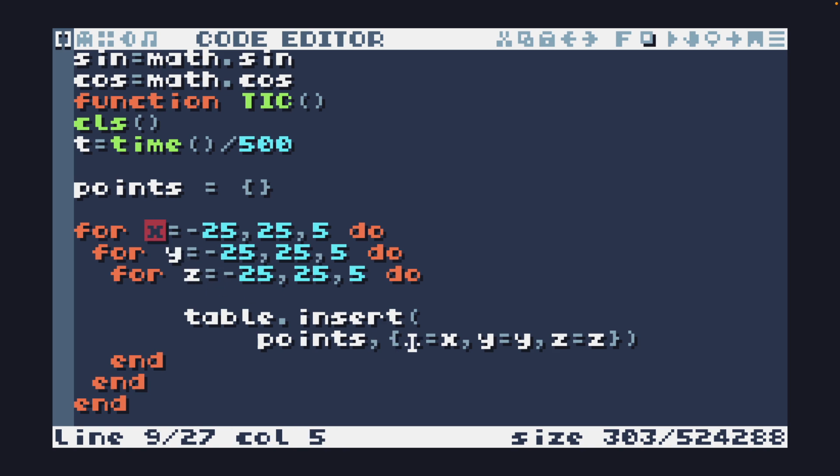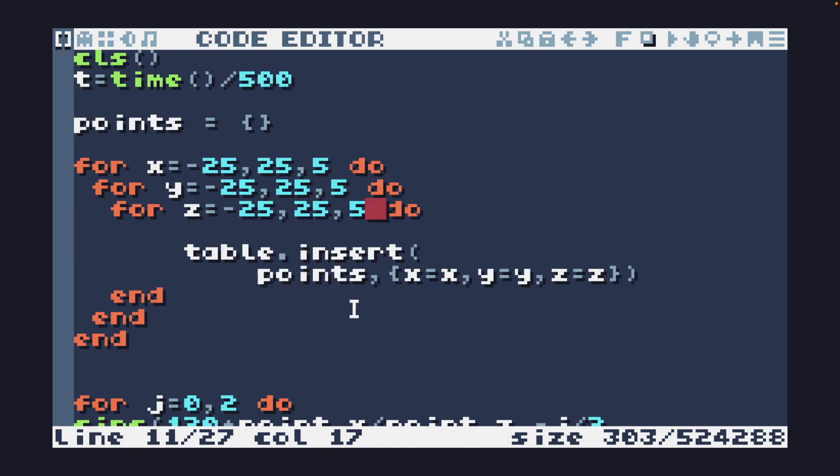In this table, the key x is going to be equal to the value from that x variable at the point in which we insert it into the table, and the same for y and z. It might look a bit confusing with both of them being x, but this is the key and this will give us the value. This is essentially what we did on day 9 with the shade bob, where we created a square in 2D, and now we're creating that square in 3D because we've just added an extra axis, z, and that should take it nicely into the 3rd dimension for us.